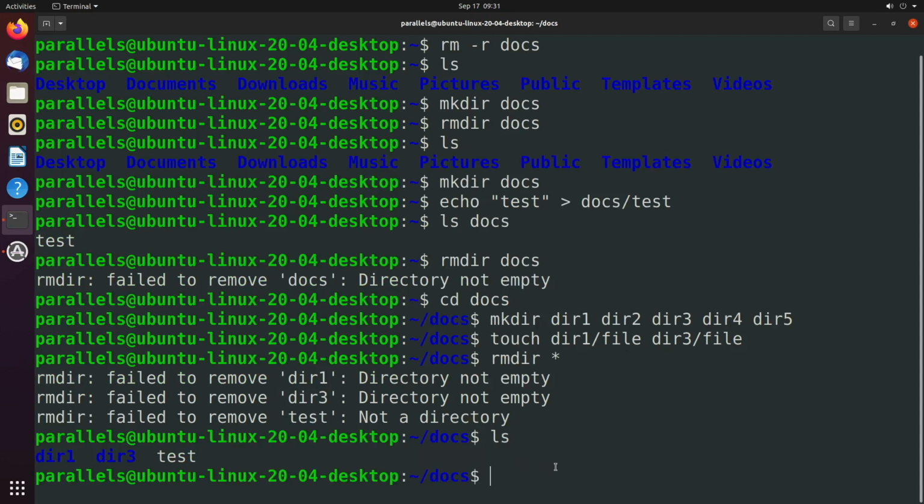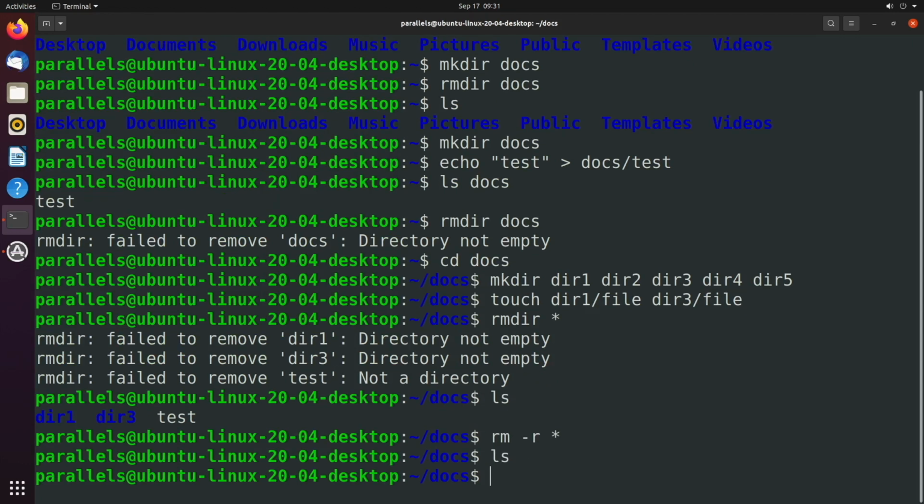whereas everything else is now gone. If instead we said rm -r asterisk, that's just going to remove everything. No questions asked. There's also the f that I mentioned, -f. So you might see rm -rf. The f, which we're not going to get into the details of in this video, stands for force, and will be a little bit more forceful in removing more files even if they're read-only. It's a pretty dangerous option, and it'll bypass the interactive option, so it's not going to ask you if you want to delete anything. Overall, it's a pretty dangerous option, but still kind of cool.